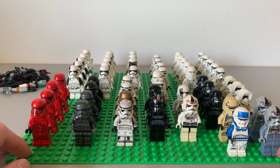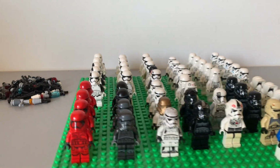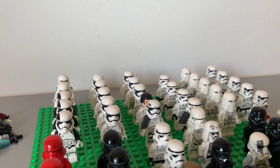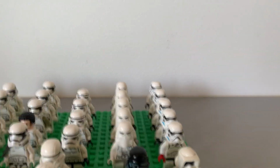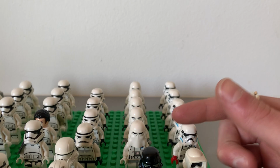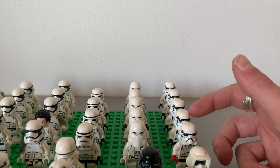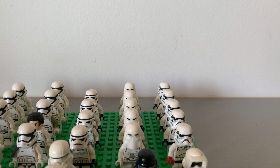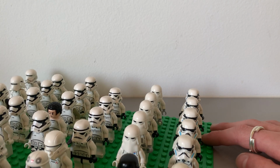So I'm gonna bring this closer. Let's start at the back where it's gonna be a little more boring. Move the camera just like that. We'll start right here with the Rebel troopers. You can see the Rebel trooper here. I only have 3 Rebel troopers in my collection. One I gave red gloves to make it stand out more as a commander trooper.